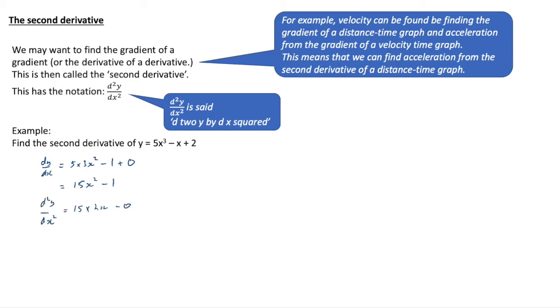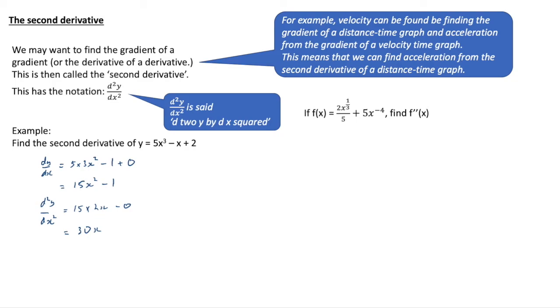For the second derivative, we have to just do the derivative of the first derivative. So we keep our 15. We bring a 2 down from the x squared and subtract 1 from the 2, which gives us 1. And instead of writing 2x to the power of 1, we just write 2x. And when we differentiate the minus 1 there, that becomes 0. So in this case, the second derivative is 30x.